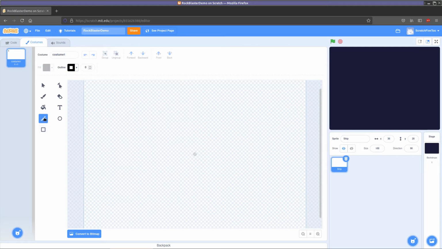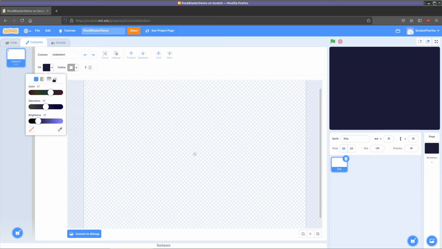So let's start off with just a basic ship kind of shape. So let's give it, we'll try 2 for an outline, and let's desaturate, and we'll go with somewhat of a gray to give it a little bit of pop on the screen.